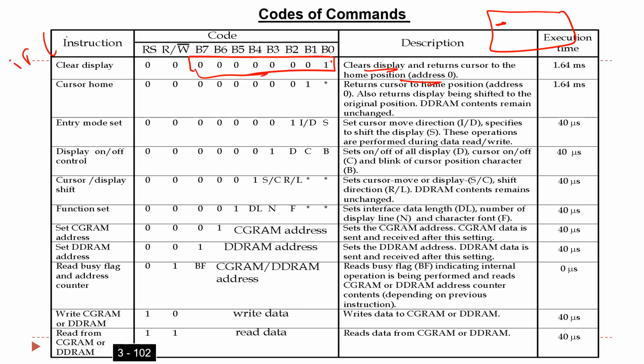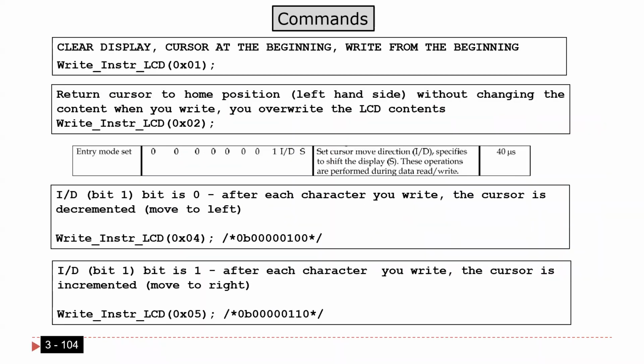If the return value is equal to 10, for example, you have to write the command to clear LCD. So where is the command to clear LCD? I'm putting it here. That's it. You have to send this number to this function. That's it. Okay, guys. I told you all what you have to do in the coming lab.